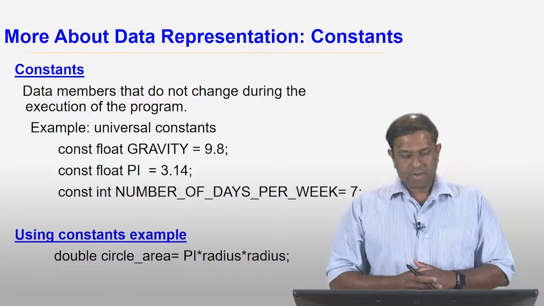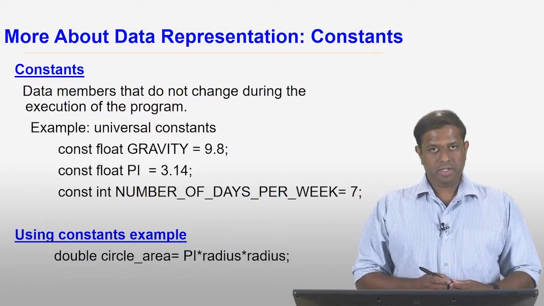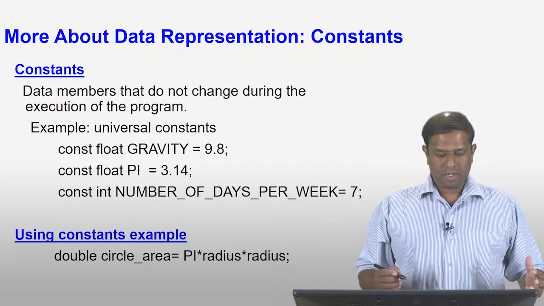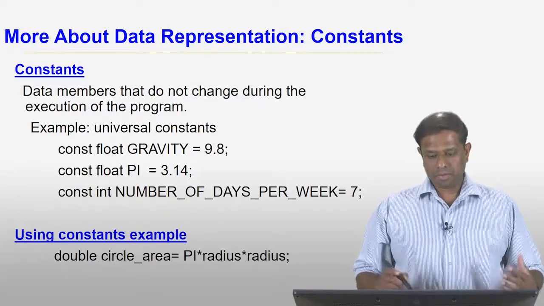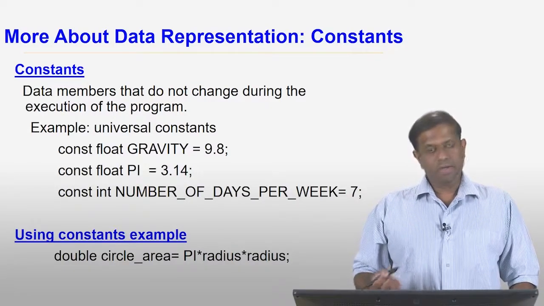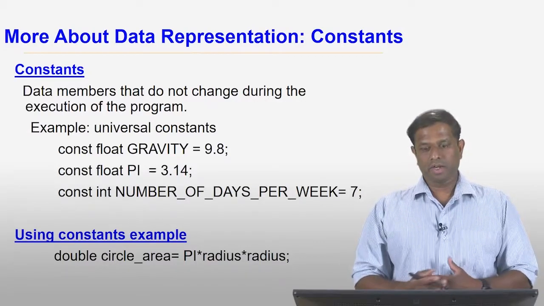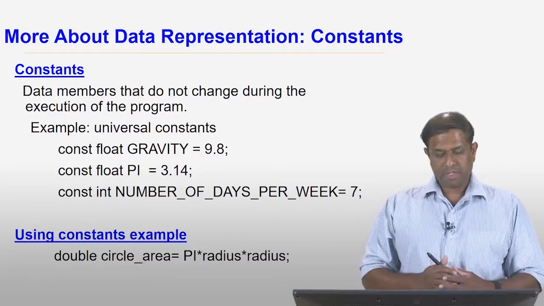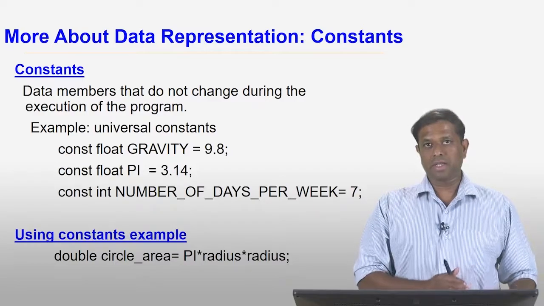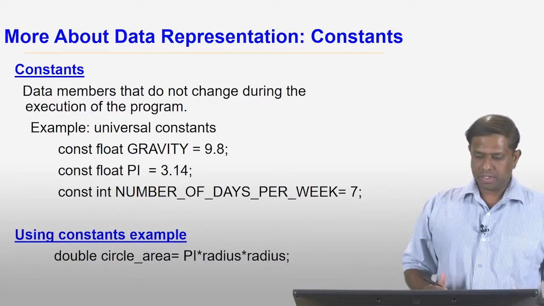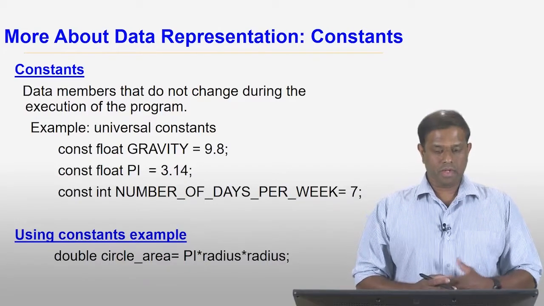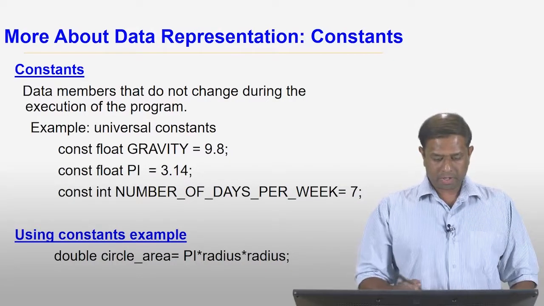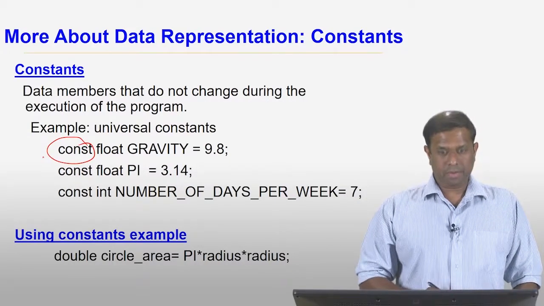The other topic that we want to briefly touch base with in this lecture is representing data as constants. Now that we can perform all the operations with integers, doubles, and mixed mode expressions, there is another way we sometimes need to represent data. If we have data values that will not be changing during the execution of the program, it's a good idea to represent these data values as constants rather than variables. Making them constants will make our program much more robust, in the sense that we will not be changing those values even by mistake, because they are defined as constants in the program. Right.